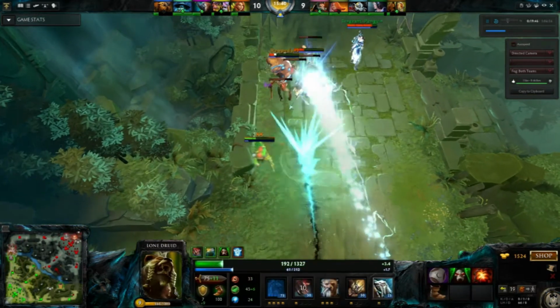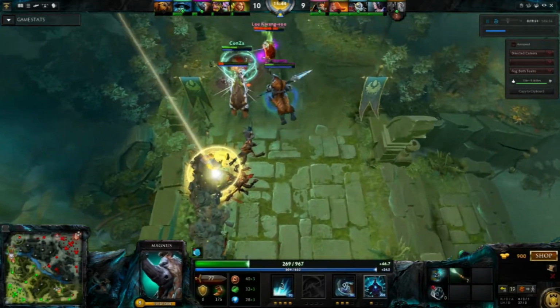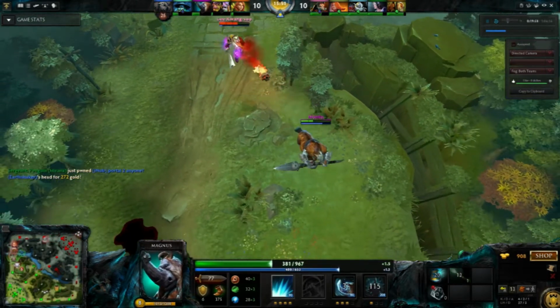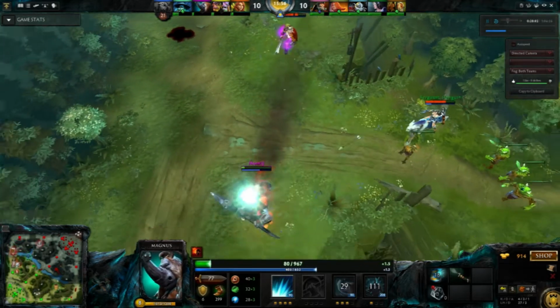They reduced Shadow Blade's damage from 30 to 22, that's not really that much, but it's enough. Black King Bar now has a 6th level of decrease. And that's it for items.